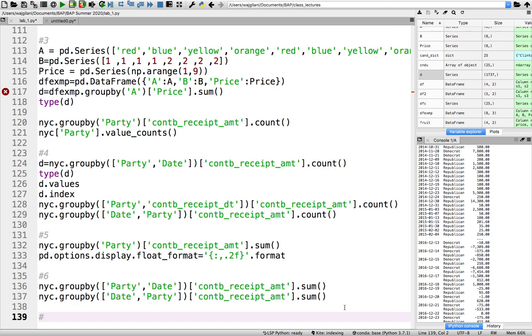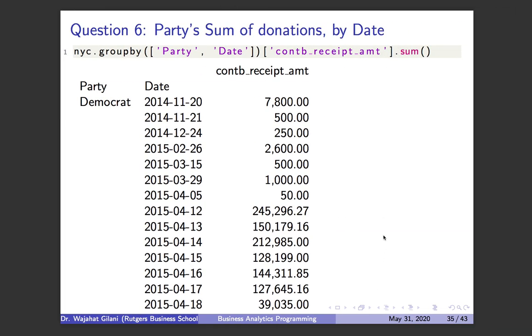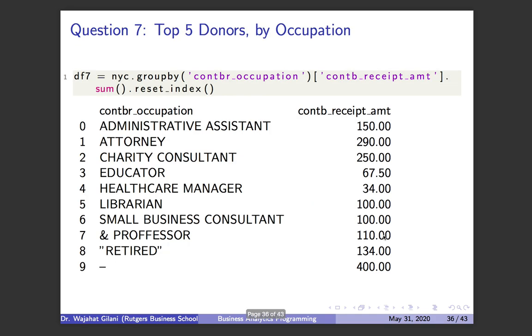All right, number 7. What I want to do for number 7 is get the top 5 donors by occupation. So basically, what do I want?